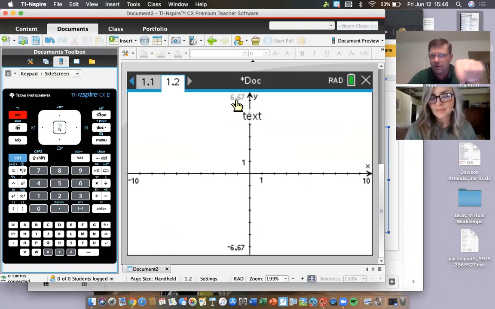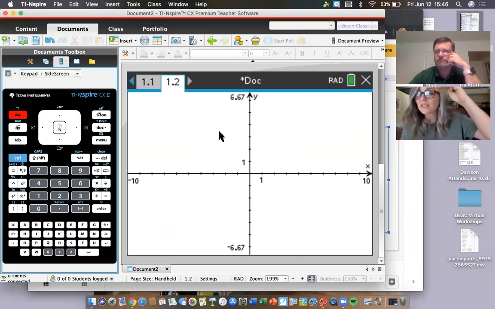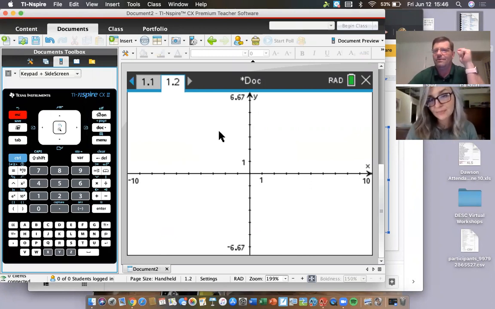So something is wrong with my settings here, and if I press enter, it's because the graph only goes up to 6.67. Okay, the calculator window. So remember, I told you the y is how much. And this is why we needed to be real clear about the Y value. If I'm trying to find the temperature, the Y values are the temperature. I need this value to be much higher.